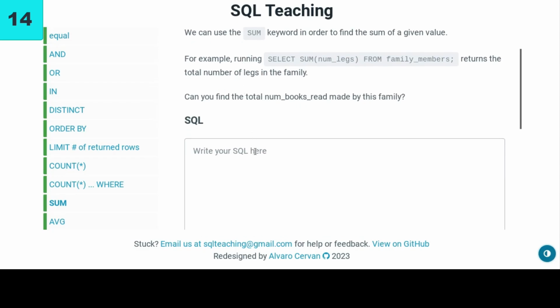So the first thing you're gonna start with is the select, and then the sum, and then you're gonna put what you want to sum or add up. So in this case they want us to add up the number of books read.